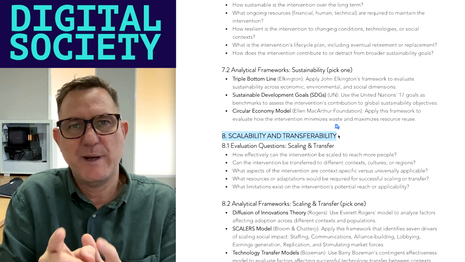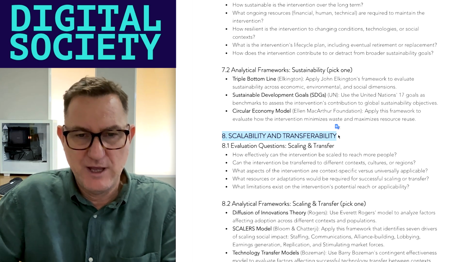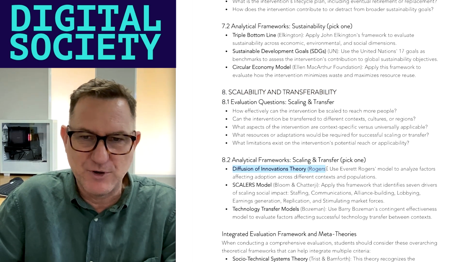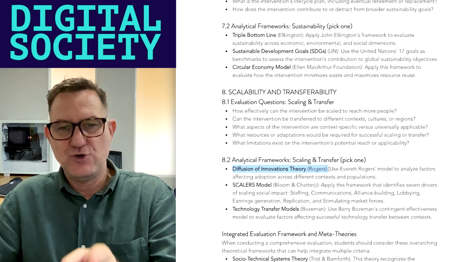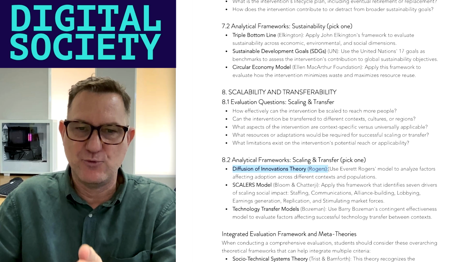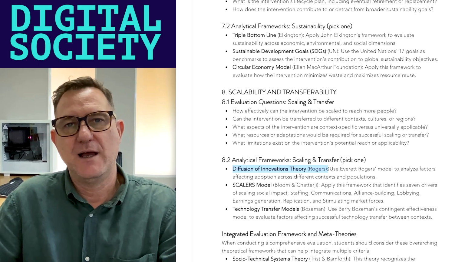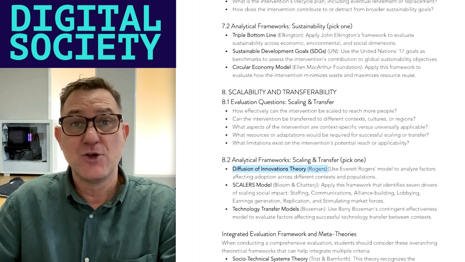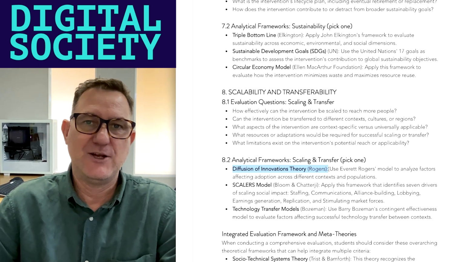So if you could talk about scalability and transfer, there's a couple of models here. Now this one here, diffusion of innovations theory by Rogers, this one pops up a bit, so I would really recommend that you have an understanding of diffusion of innovations theory, because you can apply that to your evaluation as well.